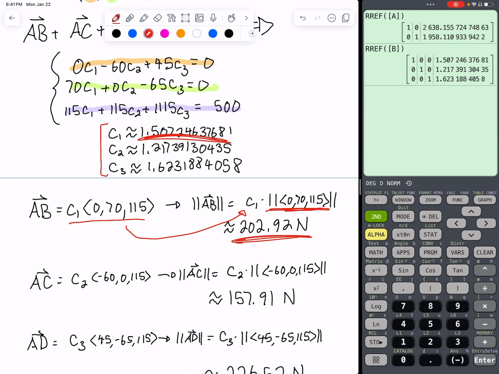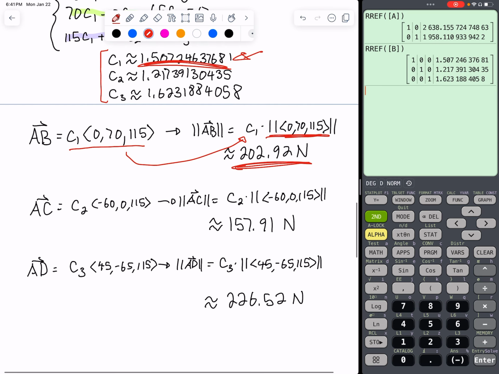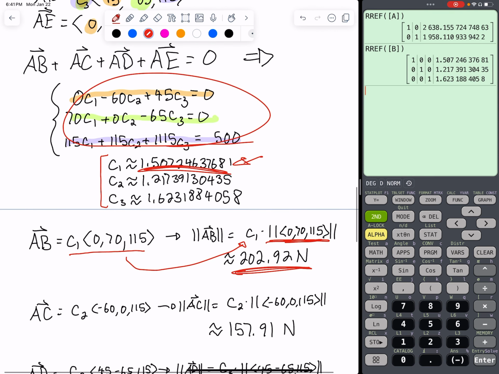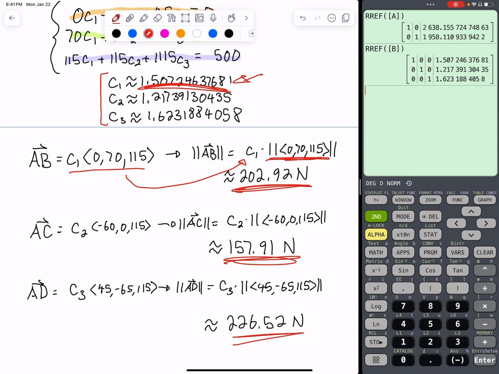So that is the actual magnitude of AB, while this was just some dummy character times the coordinates that we used in the beginning. So yes, you could have found the vectors up front, made them unit vectors, and then put C1, C2, and C3 in there, and then your answers coming out of your system would have been exactly the three numbers that they were looking for.